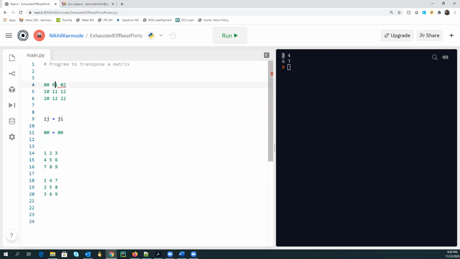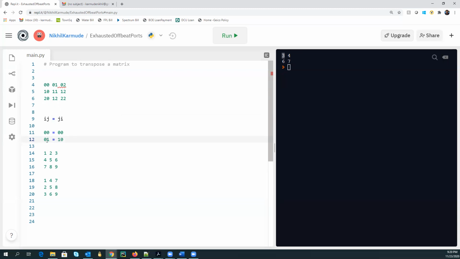If we move to the second element, which is 0, comma 1, i is 0 and j is 1. Now if we transpose this, what is the formula giving us? It should be j, comma i. So what is my j? j is 1 and i is 0.